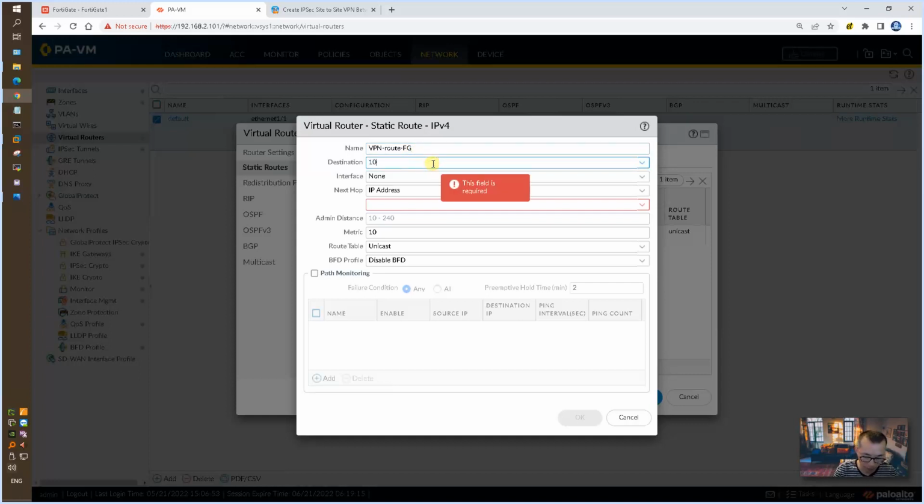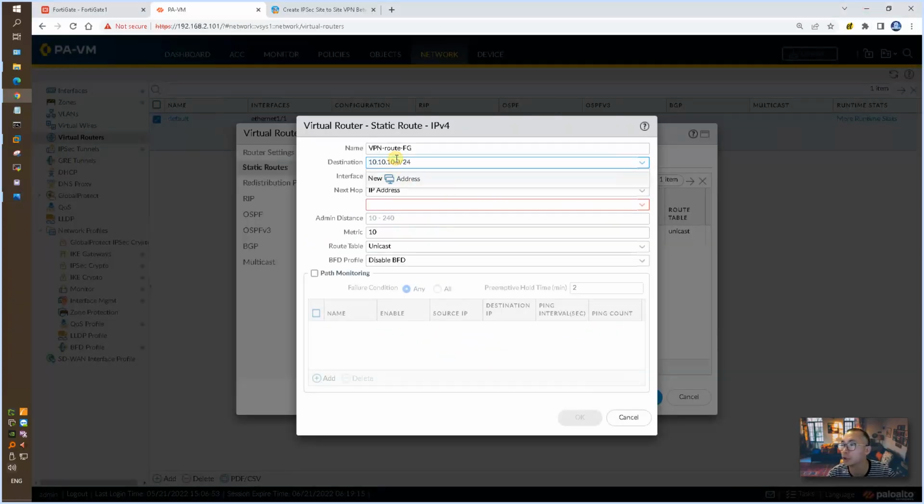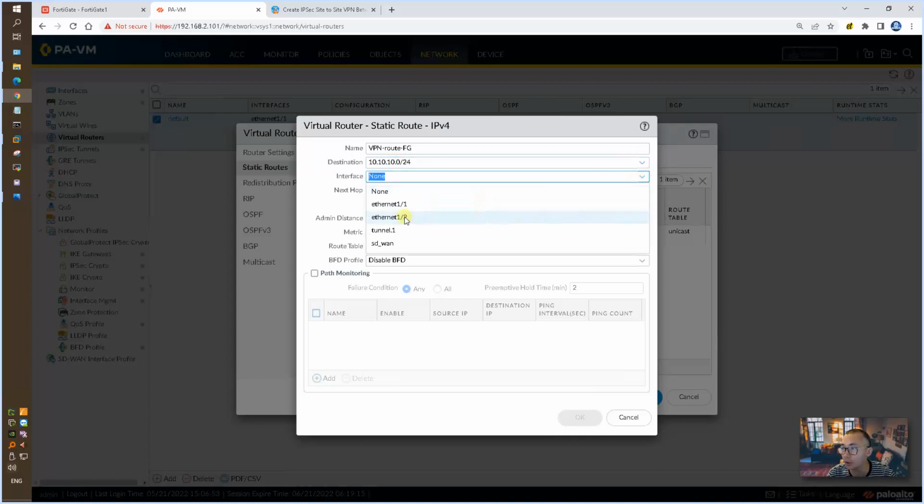Destination, simple. As you can see from our screen, our Fortigate is using 10.10.10.0/24. So we put it in here. Next hop, we don't need a next hop, we just need the tunnel. Anything going to 10.10.10.0/24 needs to go through the tunnel because it's in another network.